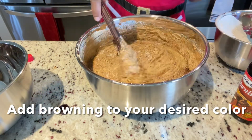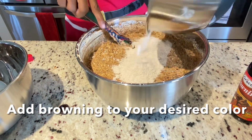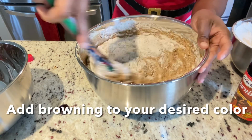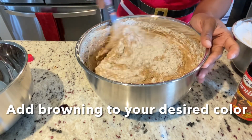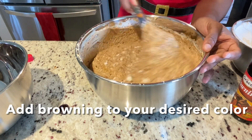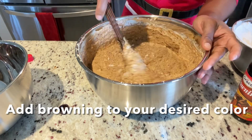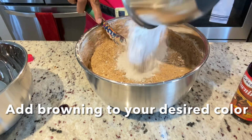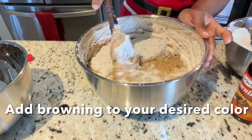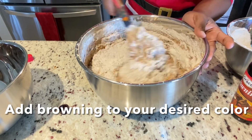So right now I am folding in my dry ingredients, and as you can see, I just go around in a circle and then I fold in, to prevent over mixing the cake. Also, after adding the flour, I can see the color of my cake better, and then I can gradually add some more browning until I have my desired color.